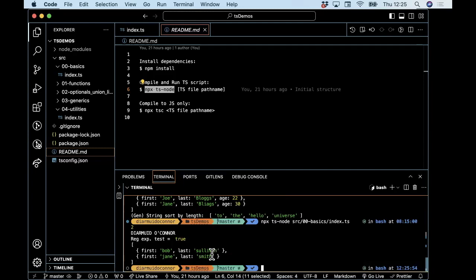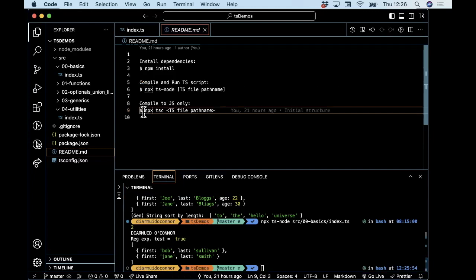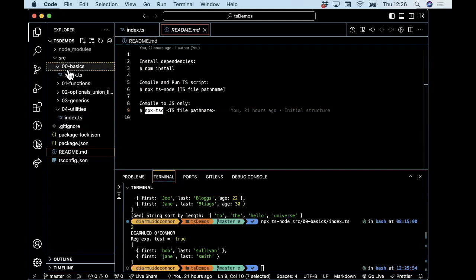If you do want to compile it and see the output of the compilation, in other words, you want to see the actual JavaScript, there are very few cases where you might want to do that, but this is the command to generate the physical JavaScript file, because you don't see it otherwise.